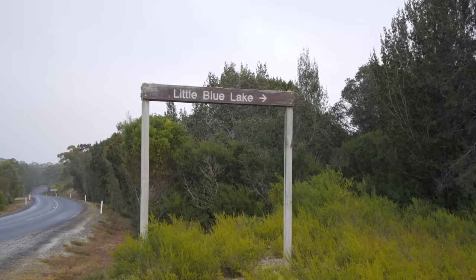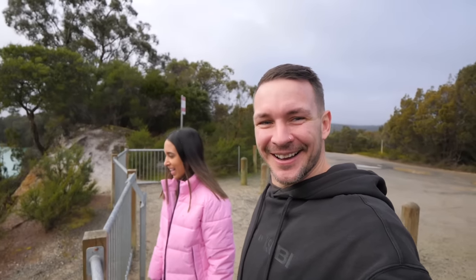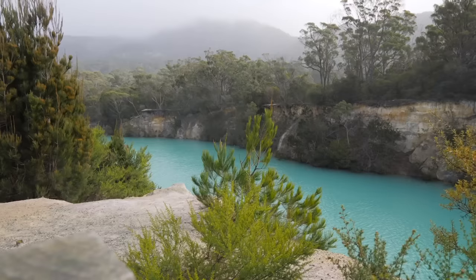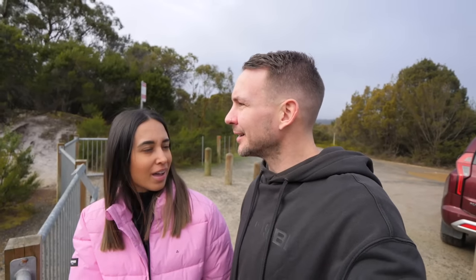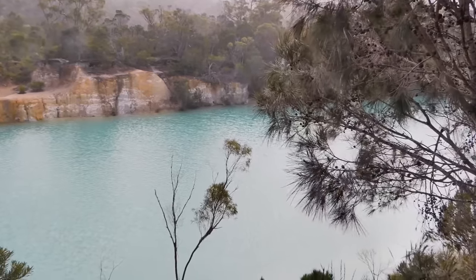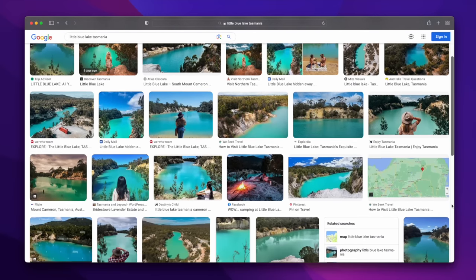It's not all about the beach though. We've come inland for a bit of an adventure — it's all about the lakes today. This is the Little Blue Lake. Look at that colour — it's a milky turquoise because of all the minerals left behind when it was a tin mine. It kind of has Lake Tekapo vibes. Wow, I was not expecting that much colour. We didn't have the best weather but this came so highly recommended and you can just see — if it's sunny this is an amazing spot.